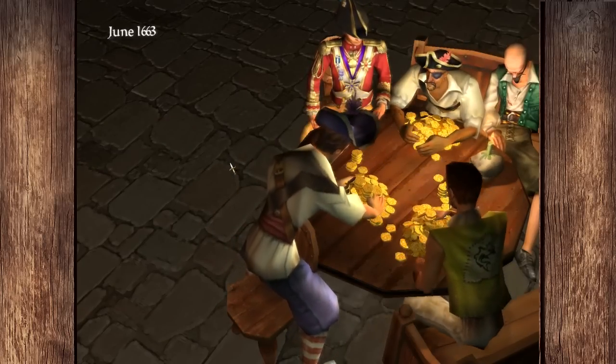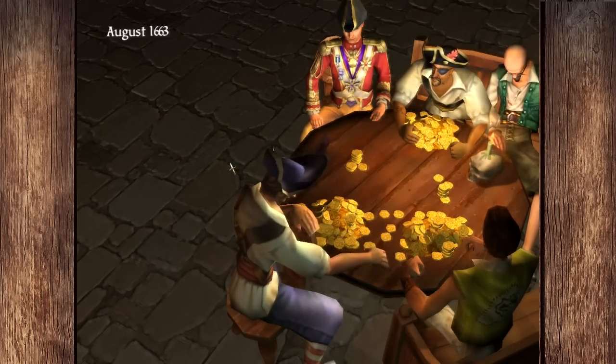And so there it is. The money will be divided, and then we're going to go back to Petit Goa, and then we'll retire with our wife.